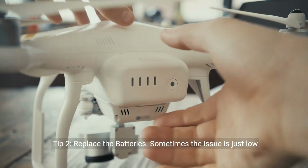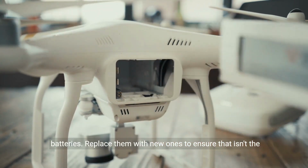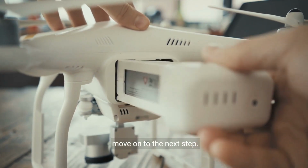Tip 2. Replace the batteries. Sometimes the issue is just low batteries. Replace them with new ones to ensure that isn't the cause of the problem. If the blinking persists after this, move on to the next step.